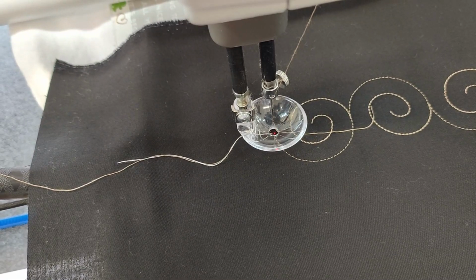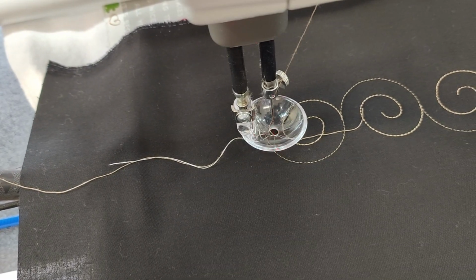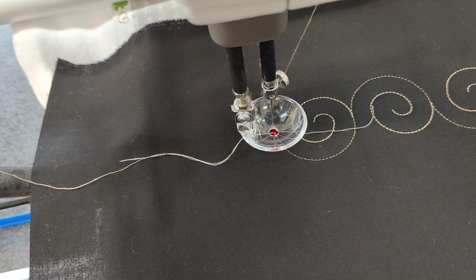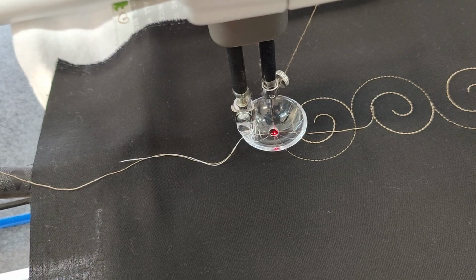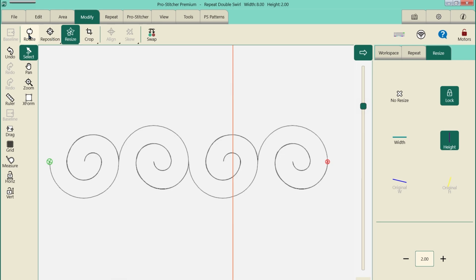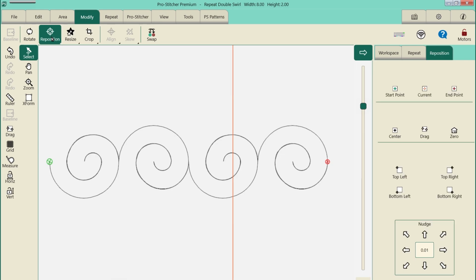Now, by the way, my laser is blinking only because it looks like that because of the photography. It doesn't actually blink in real life. So I'll put my laser pointer exactly on the start point. And now I'm going to go back up to my screen and go up to the Modify tab, up here at the top. I'm going to make sure in the ribbon bar to select Reposition. And then where is my reference point? Well, I put my laser pointer right at this start point, the start of the design. So as long as I line those two up, it should line up the rest of it, or close.